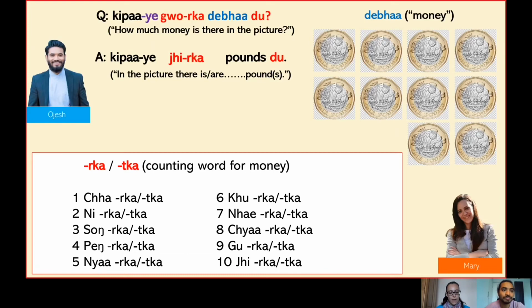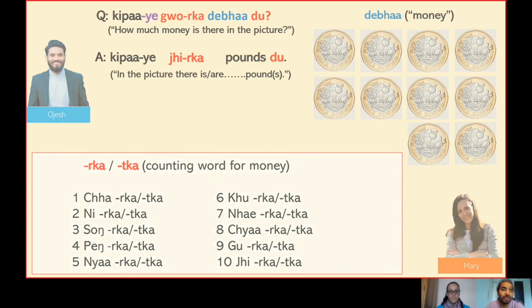So, Ojesh, are these the only counting systems existing in Nepal Bhasa? Actually not. In fact, there are many more. There are different counting words for counting plants, flowers, spherical objects, round flat things, long things, buildings, pairs of shoes, hours, days, months and years, and for vehicles, and many more. Let's have a look at some of the most common ones, and once you know how they work, you can easily learn the others by yourself. Yes, it would be very helpful if you could do that.